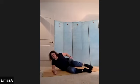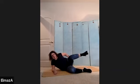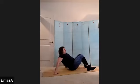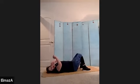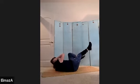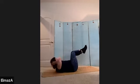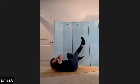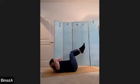4, 5, 6, 7, 8, 9, and 10. Second set. Then we'll go back to the middle. 2, 3, 4, 5, 6, 7, 8, good job, 9, and 10, onto your back, second set. Curl all the way down, make sure you curl down and separate when you come to this position. Your legs are up, extend. Good, 2, 3, good job. Shoulder blades do not touch the floor. 5, 6, 7, good job, 8, 9, good, and 10.